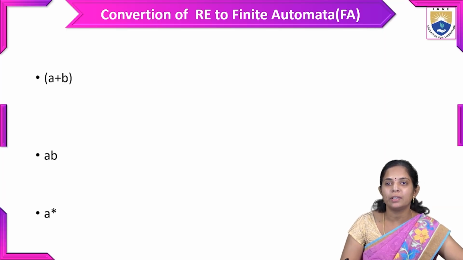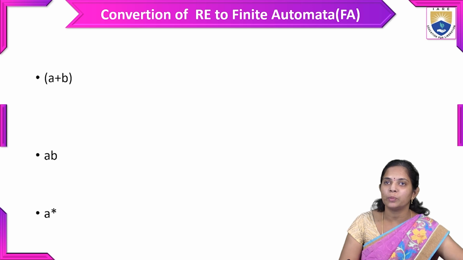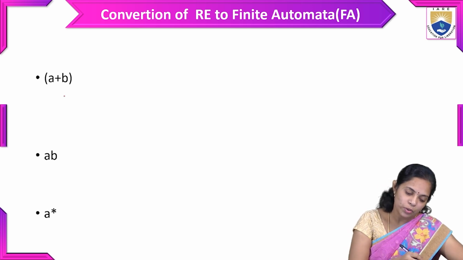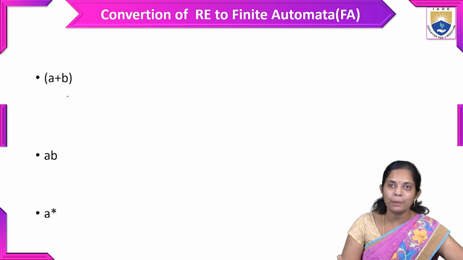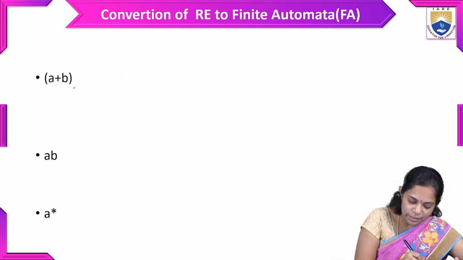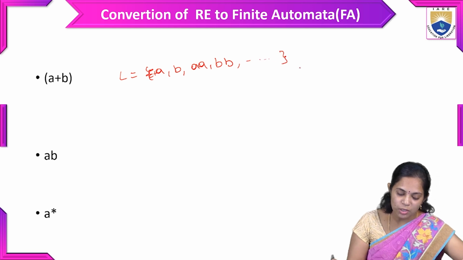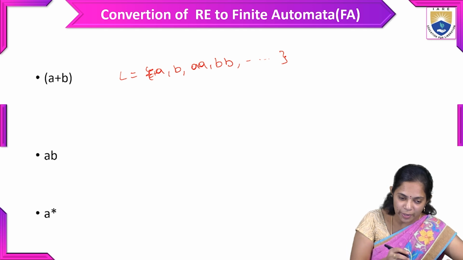What we have to do is, the regular expressions contain these symbols, and we have to form them into a finite automata. So here is case one. If the regular expression is a plus b, how do we write this a plus b in the finite automata? The regular language here starts with either a or b, and epsilon is also included, and so on. So this is the language. For this kind of language, we will write this.